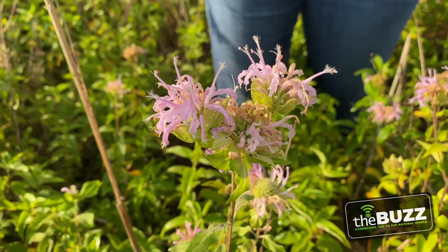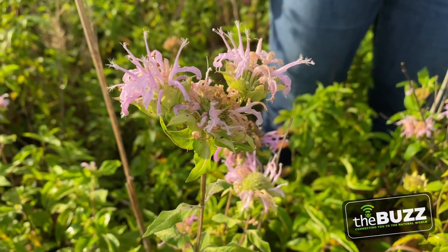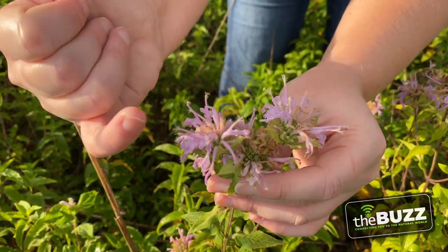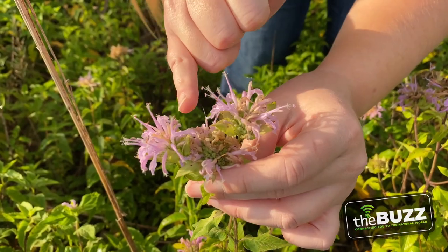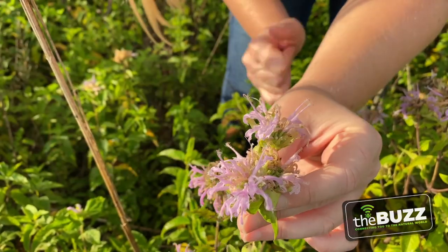This next plant goes by a lot of different names: wild bergamot, bee balm, horse mint, oswego tea, monarda. I like to call it wild bergamot, which is why common names and scientific names are something to think about. Its scientific name is Monarda fistulosa. Monarda is named after the Spanish doctor and scientist who studied this plant for all its medical uses. Fistulosa is Latin for tubes or wreaths — if you look closely, each little flower makes a tube that pollinators visit to get the nectar, circling about to get into those tubes. Wild bergamot is a great one to add to your garden if you want to see butterflies, bees, and hummingbird moths.